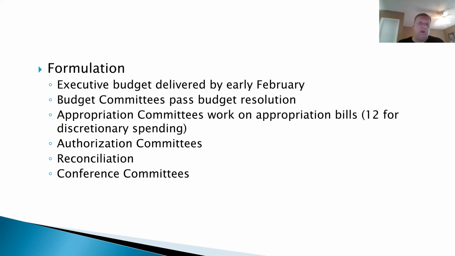Once all that work is done, and all these revised budget requests go into the executive budget, once the executive budget is ready to go, which is usually by the end of January, unless it's a brand new administration, brand new administrations, we tend to give them an extra couple months to get their first budget together. But if you are a second year or third year or fourth year administration, you're expected to have that executive budget done by the end of January.